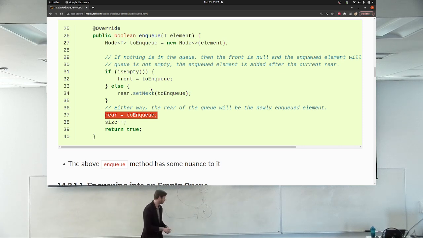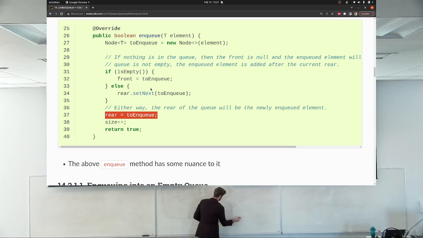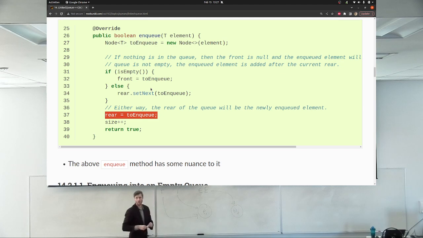Let's say I'm adding a new node. Let's pretend this is my queue: E1, E2. So this is my current situation. I have a queue with one element in it, and I want to call in queue. Line 27, I make the new node with the element I'm adding.